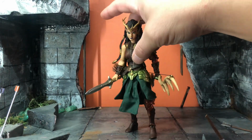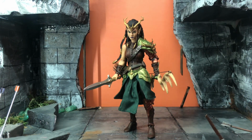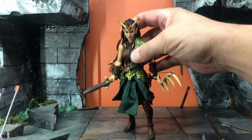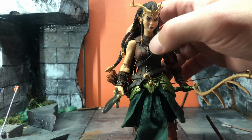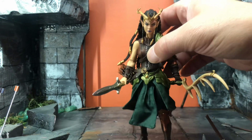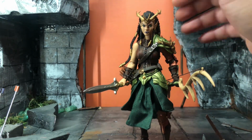And I'm not going to lie, I'm not sexist or anything, but I kind of lean towards male figures. Maybe Todd McFarlane was right. I do have a ton of female figures, but in this line, I've been going for a lot of the dudes. I saw her, I had to have her. She's great. Look at the detail. I'm just even noticing now, see the little laces in the, what's that called again? I forgot. I don't want to sound like a fool. It's painted really nice. It looks great.